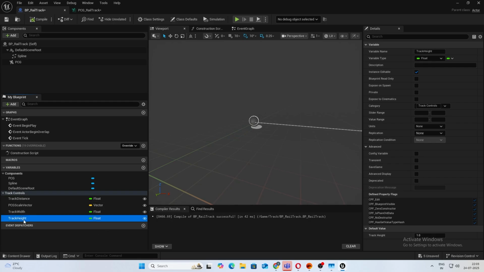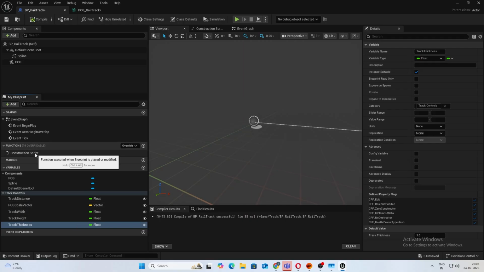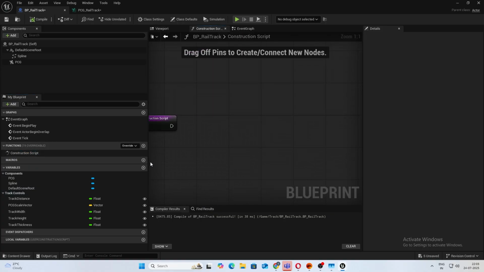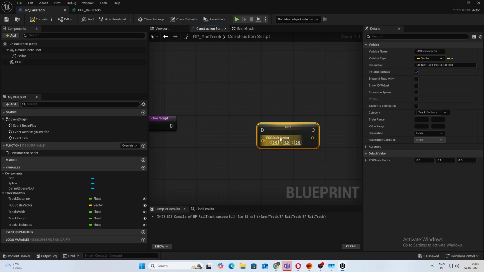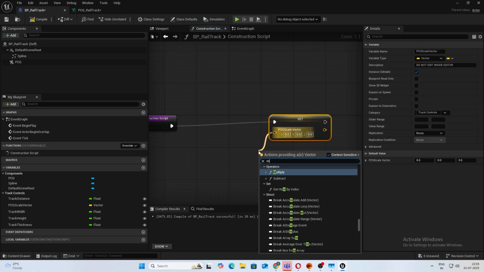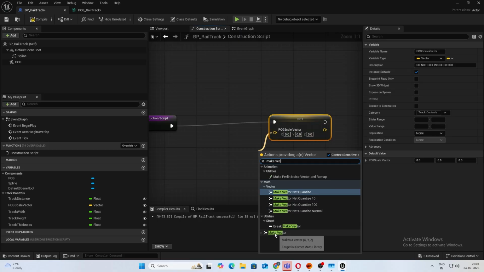And lastly, duplicate track height and name it track thickness. And compile it. You have all of these. Now come inside your construction script and press Alt and drag your PCG scale vector. That will automatically set it. And from here you want to do a make vector node.